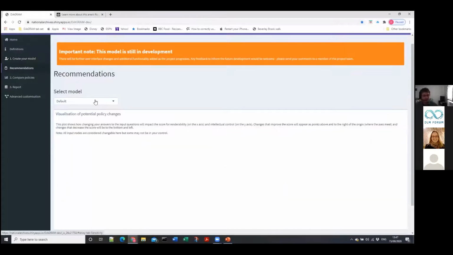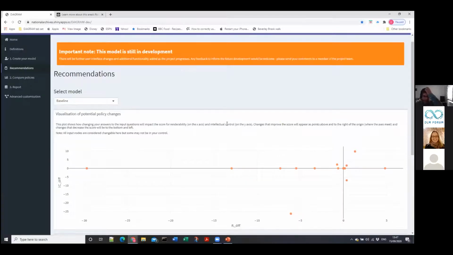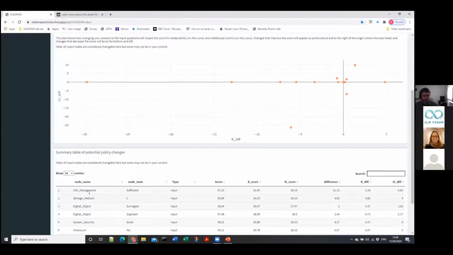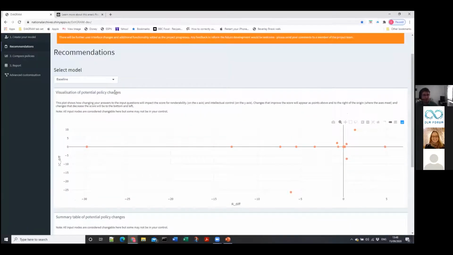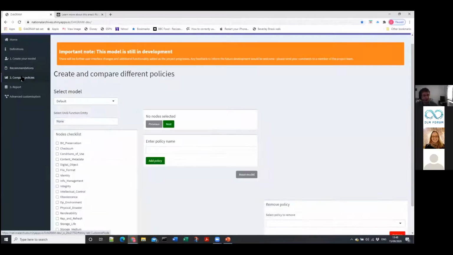This is an area we are working on, as to how to show which of the nodes have the most capacity to help you improve your risk. So here information management is listed at the top, so that would be the one that would most easily help you improve your score.